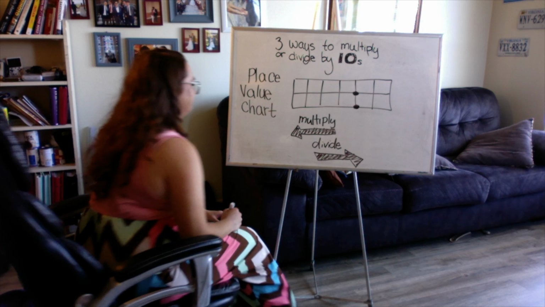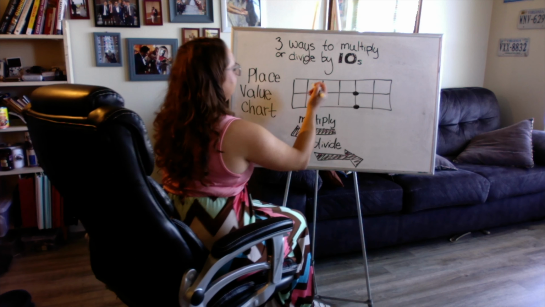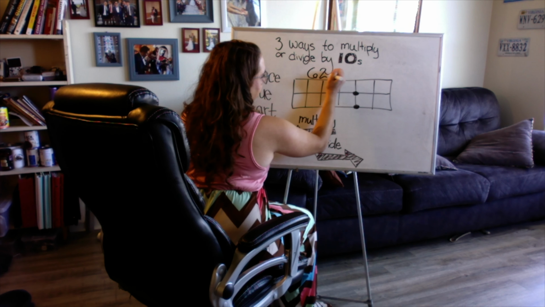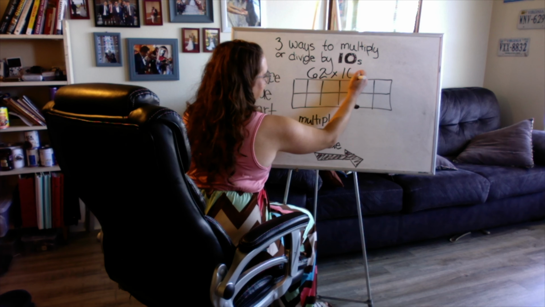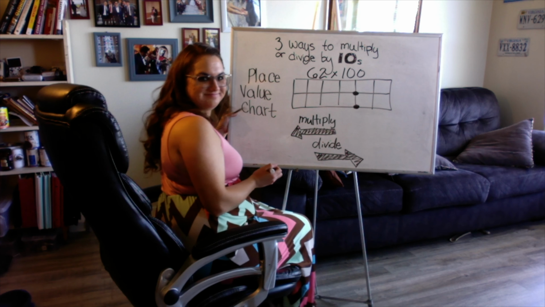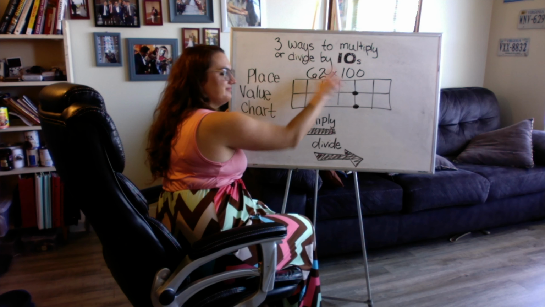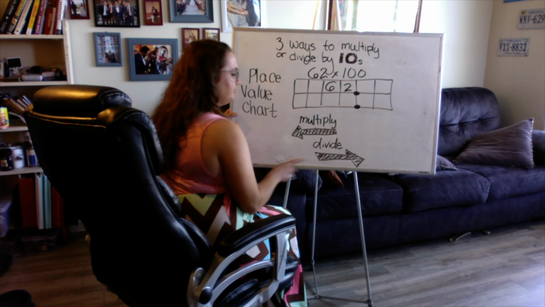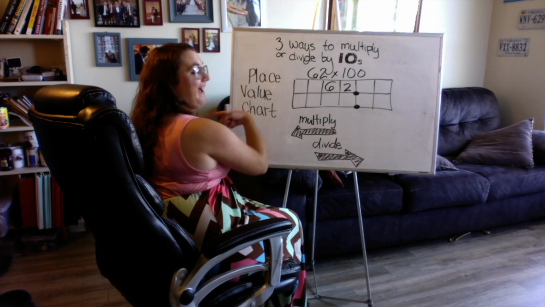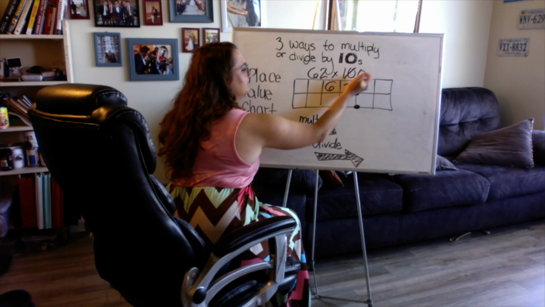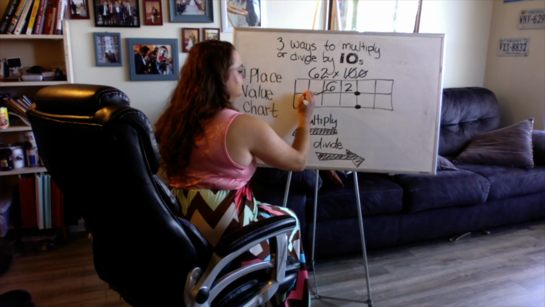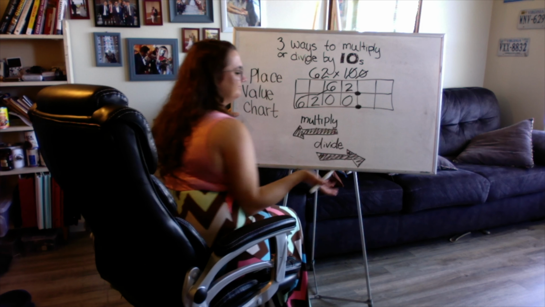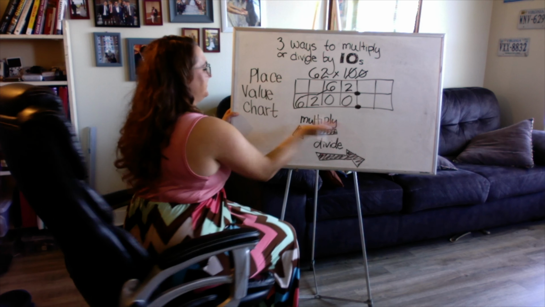Now let's take a look at an example problem. We're going to multiply 62 times 100. You're going to see me plug 62 into the top row of this place value chart. Remember, each whole number has an imaginary decimal point after it. I'm multiplying by 100, so I'm looking at how many zeros are in my number 100. I'm multiplying, so I'm sliding to the left. Remember, I'm sliding my digits. You're seeing me cross off the zeros because that helps me make sure I'm moving my number over the correct number of spaces. My answer is 6,200.